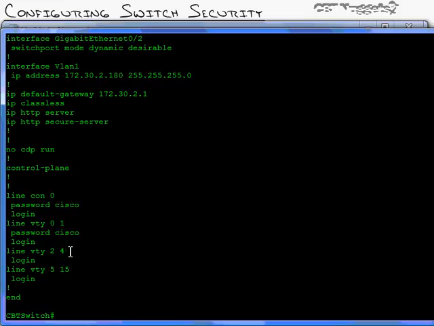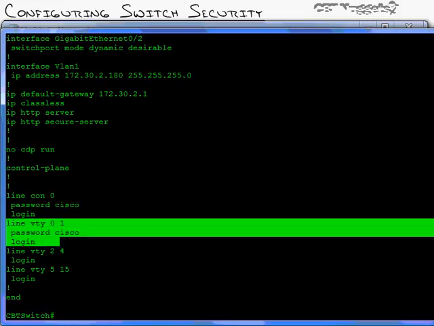Cisco just breaks it into different groups. Most people configure line VTY 0 space 4 because that's just what a lot of people do. Cisco used to only support 5 telnet sessions maximum, so they always had this line VTY 0 4 that people would configure. But now they support much more. You can go up to 16, at least on this switch. So you can see it's broken those apart.